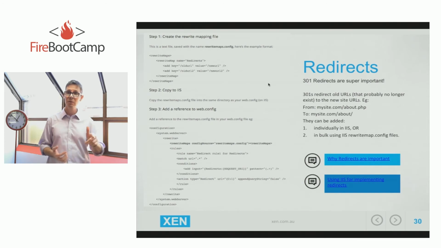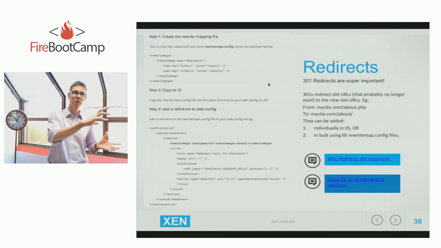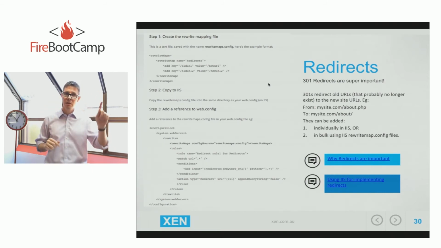But two, Google will over time look at those links. It's always reviewing its index. If it finds those pages are going to errors, it'll just start dropping them out of its index. What we want to do is we don't want to lose this, what we call Google juice, or this link equity we've already accrued. We want to make sure that that's transferred to the new pages. So we do that with redirects and 301 redirects. I won't get into the different types of redirects, just remember 301 redirects.